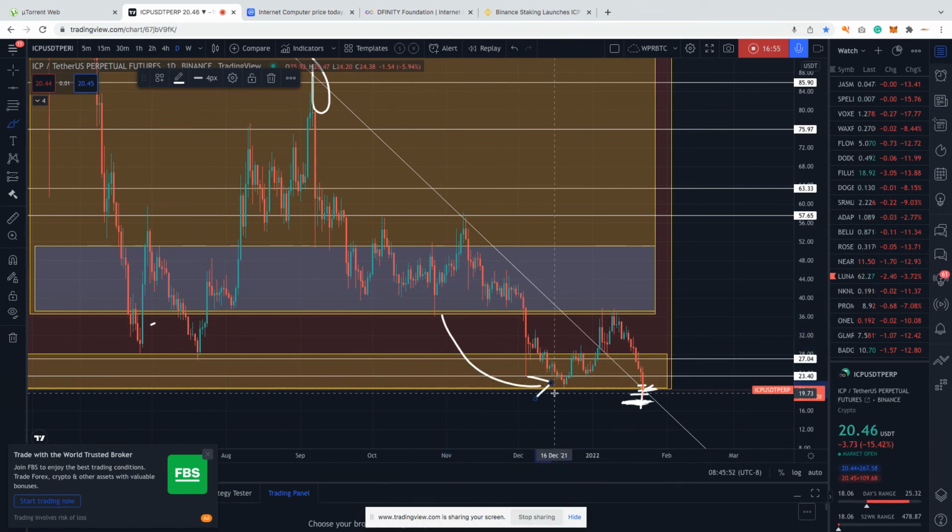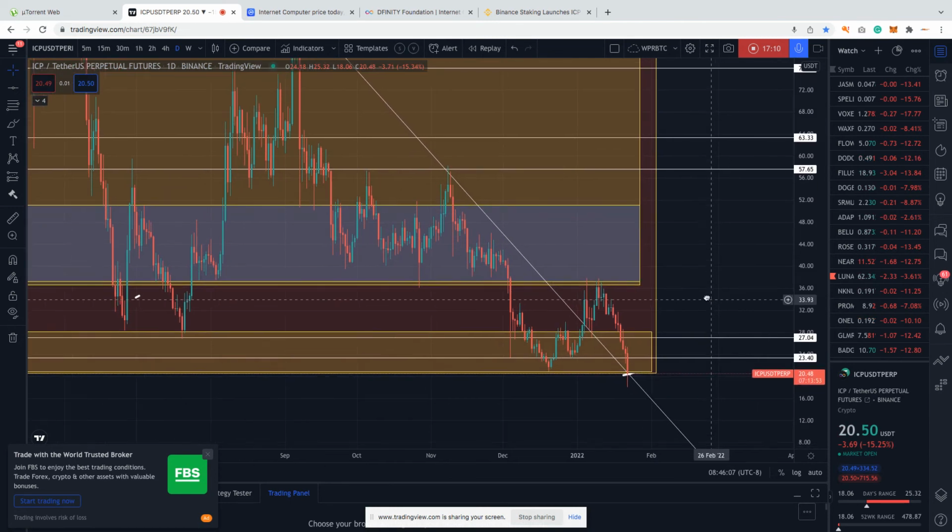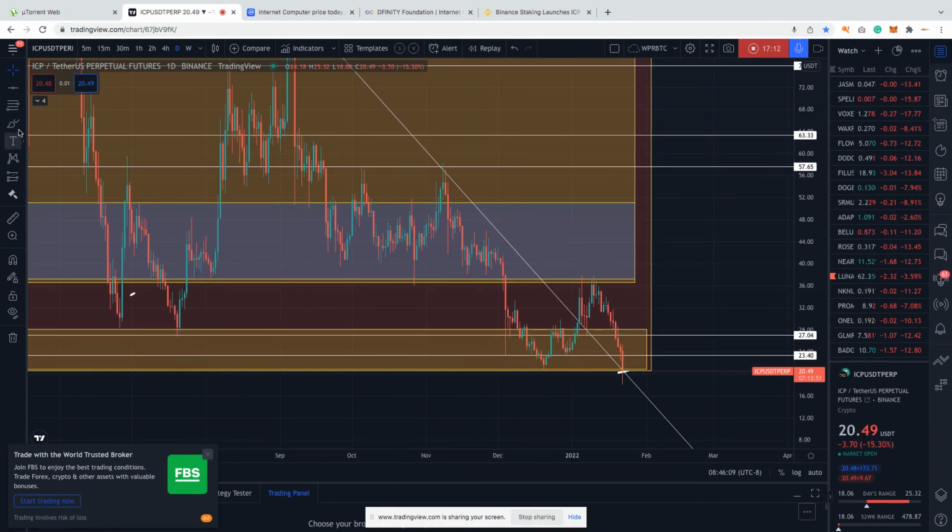That is what I am trying to predict, that they could make an inverse head and shoulder, right? So how will this inverse head and shoulder appear? This is what I see. This is the daily chart. So patience is going to be needed. It's going to take a couple of days, because where they are now, they are likely going to experience a sideways, and that sideways, they could move like this, before they even make that attack of this point or this point that I'm talking about. So patience is going to be needed.